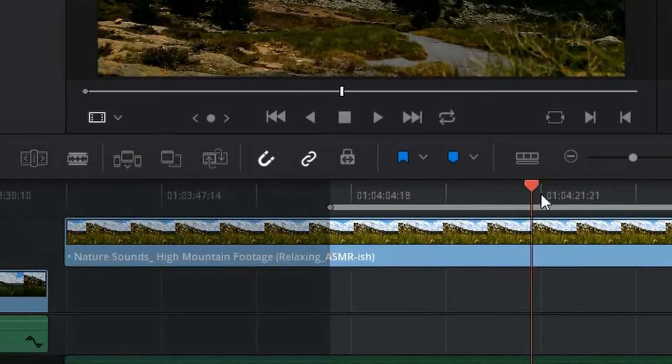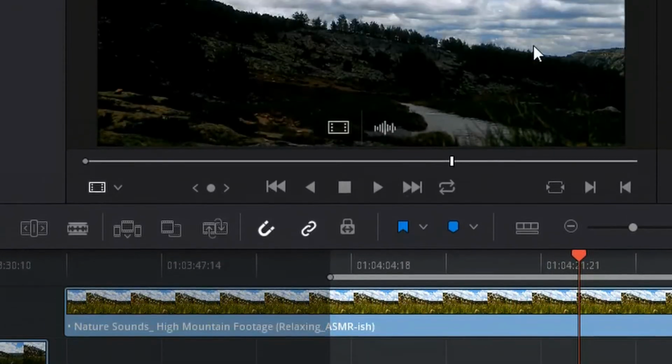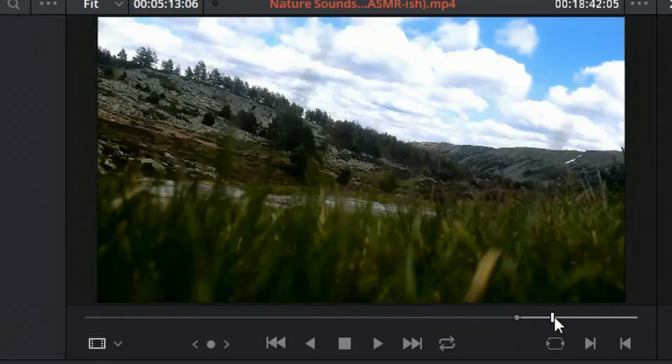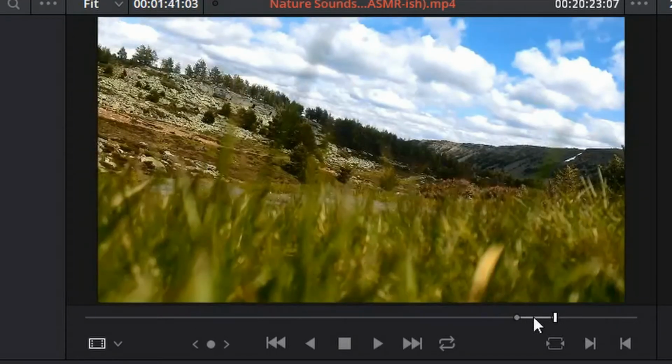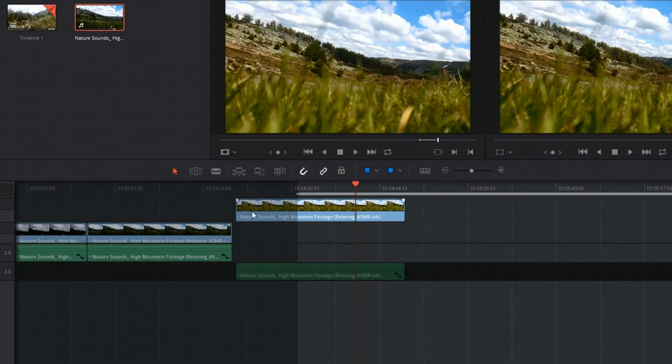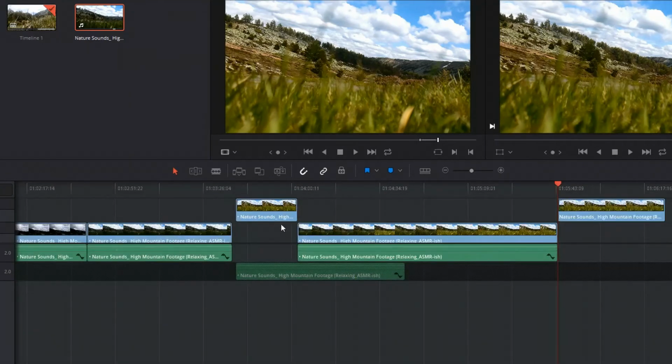So if I add a space here with the I key by setting an in point, and I go up into the preview window for this clip I'm pulling in from my media pool, I can grab the clips I want with I/O, and I can specify where I want that to go inside of the timeline by having that in point set. And now I can drop it into its precise place by hitting Insert Clip or F9 on the keyboard, and it's where we want it, with the exact length and duration and parts that we tried to grab out of the source video file.